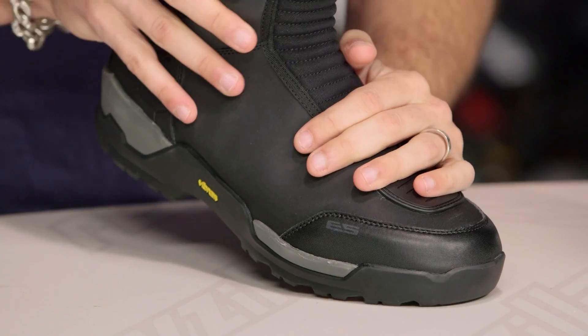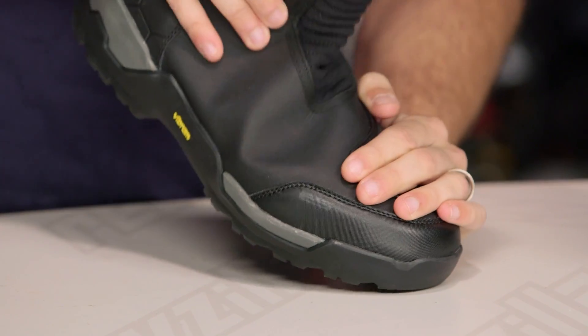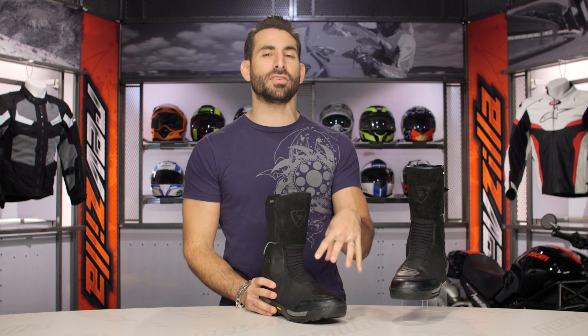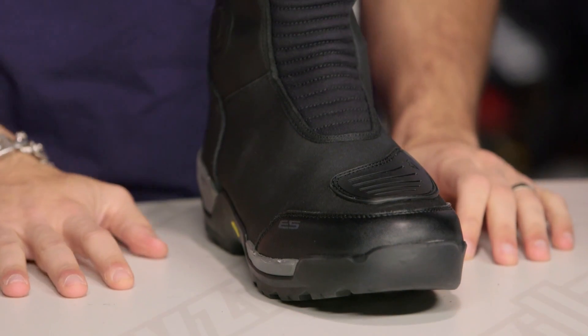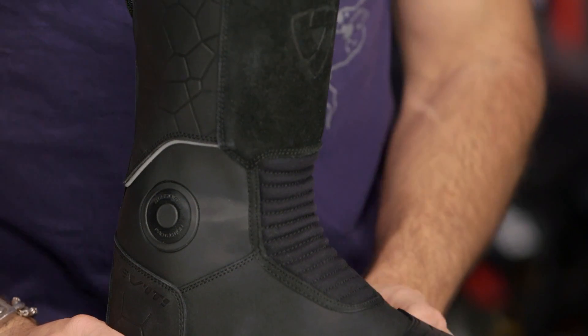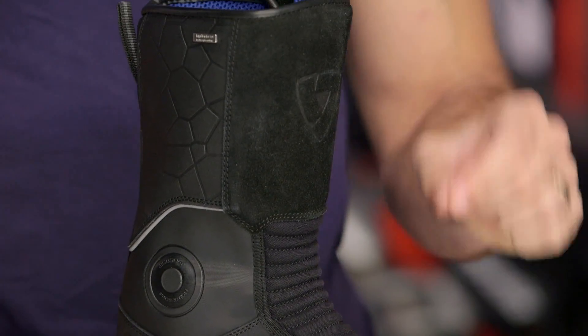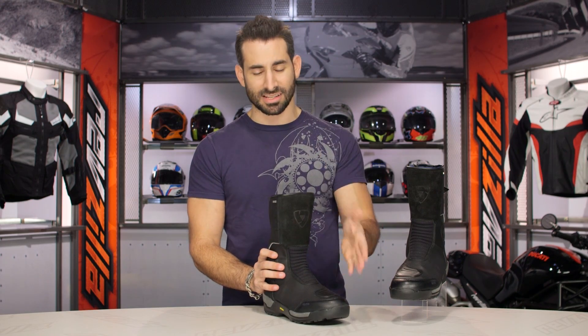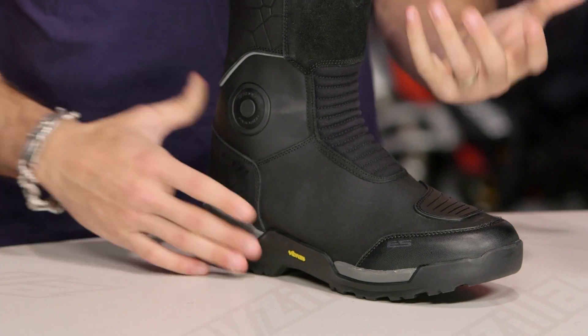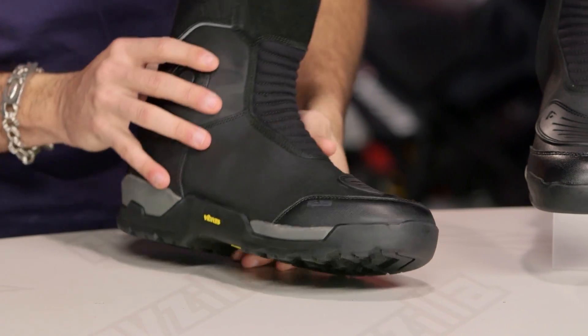I will say this: it is going to be much stiffer than you're expecting — about an eight or eight and a half on a stiff scale. We're seeing this with all the new Revit technical boots. On the bike it's awesome, protective, and super supportive. Interfacing with your pegs it's going to feel great. Walking around every day in it — if you're going to leave it under your jeans and rock it at the office — it's going to feel like a really heavy duty hiking boot. It's still not going to have the comfort you might get from a lighter weight touring-style sole. Keep that in mind: this is much more technical than you're expecting, and that's actually what I love about it being under the $250 mark.